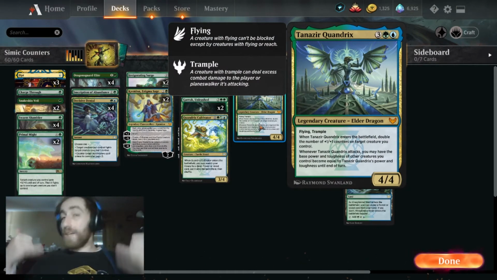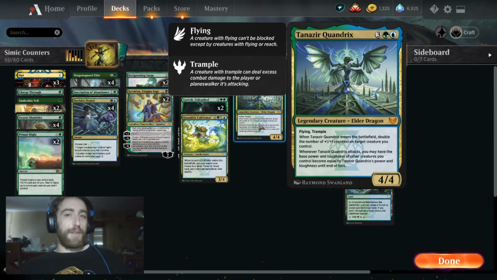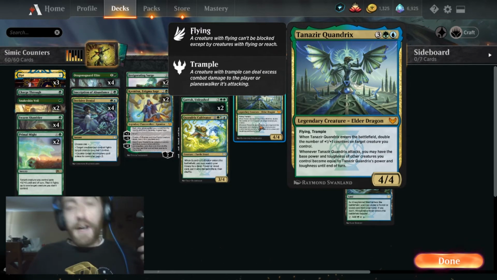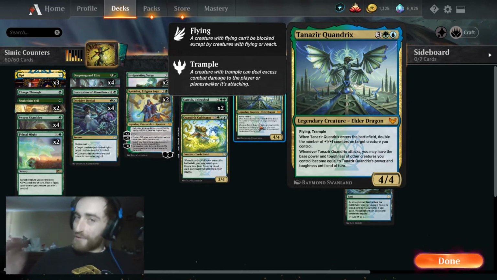This is my Quandrix take. So my first time doing the Simic build, right? From within all of the new Strixhaven cards, I think we found something very nice and very fun to play. There is a very cool synergy I'll point out sort of after we go over the Elder Dragon here.